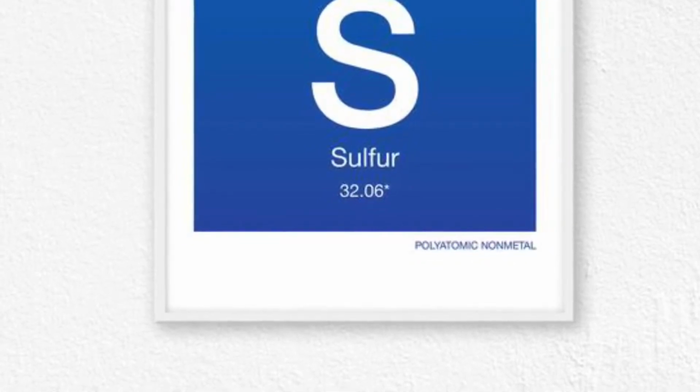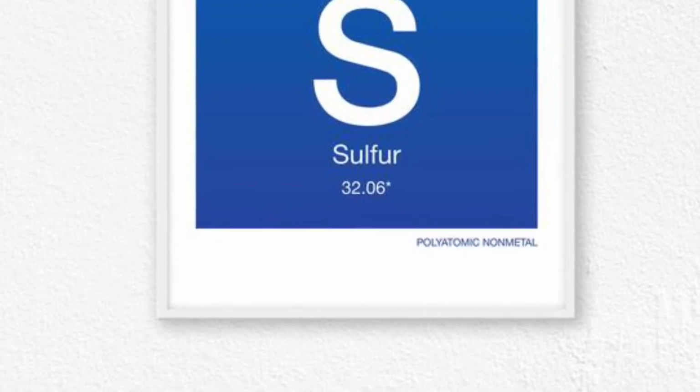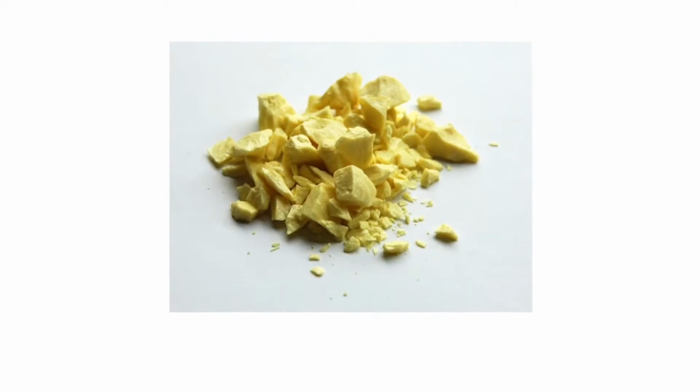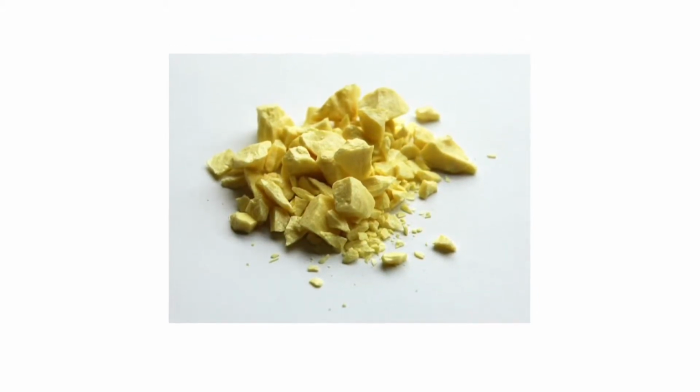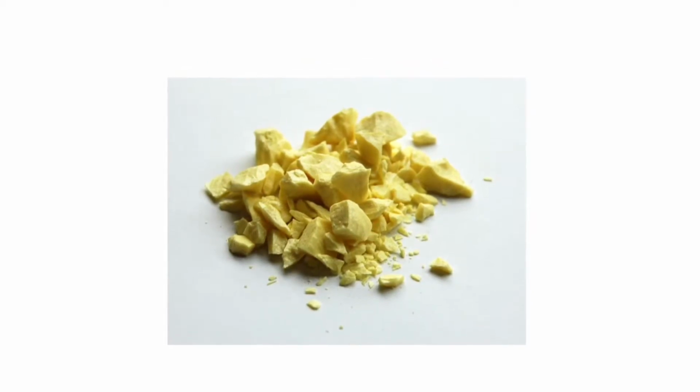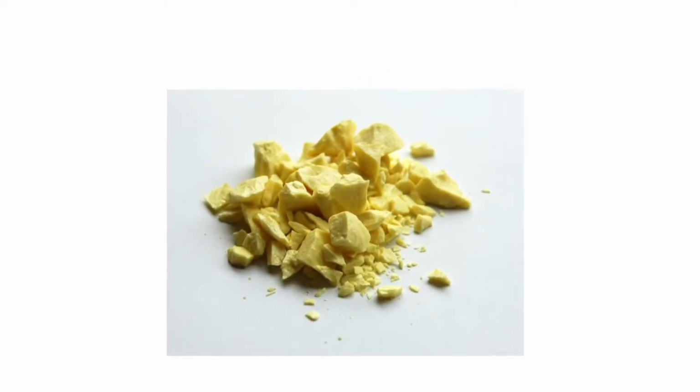Now you're probably wondering, how did sulfur even get its name? Well, it got its name from the Latin root sulfur, which is spelled with a PH. And this root means to burn, and this is the perfect name for it because sulfur is very flammable. And sulfur is also found as a solid, and it can be found in the earth around volcanoes, hot springs, salt domes, and it is very flammable.